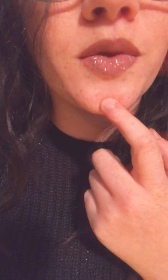All right, so quick little observation. Let me see this really quick. Do one lip at a time. There's the bottom. So far, I would definitely say put a base on, because I feel like when I take this off, my lip skin's gonna come off with it. But there's the bottom lip done. All right. Yeah, it's cute. So far. What do you think, babe?